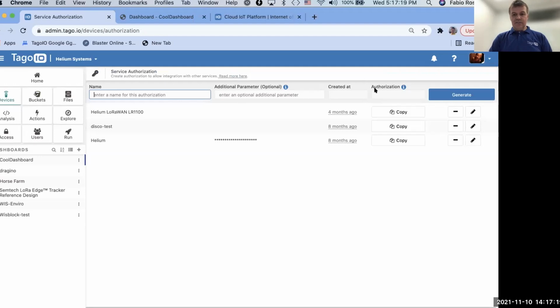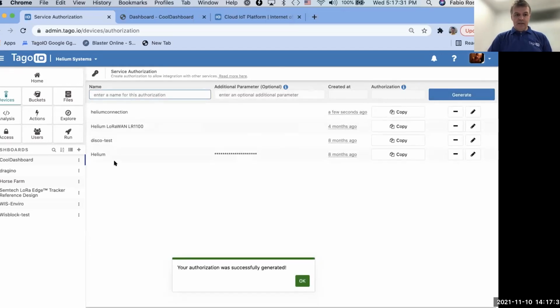In this account it's already generated, but if you start from the beginning, you give it a name, let's say Helium connection, something like that. Then you generate. When you do that, you have a code here. All you have to do is go to the console, copy and paste this after you select the Tago.io option. It's that simple, for uplink and downlink. So that's all the steps.